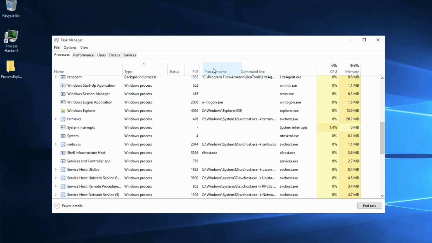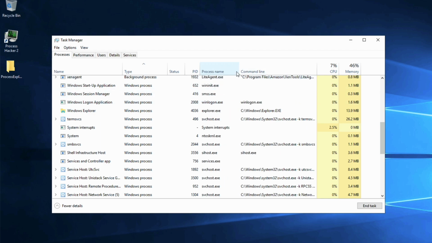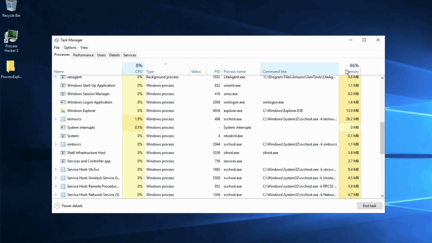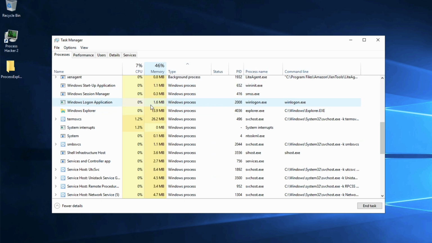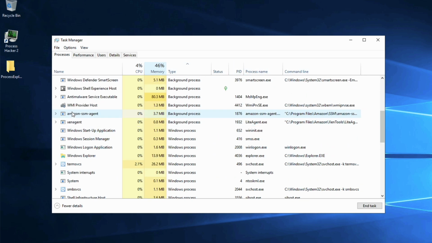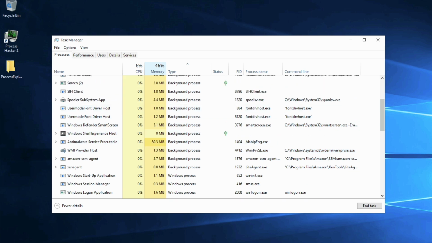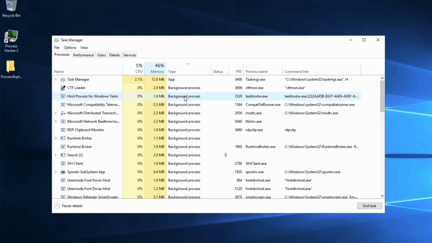And I think we can even drag these back and forth to organize them however we want to. So if I go at the very beginning and drop the usage of this stuff at the beginning, all of the other things could be secondary, so that you can see a little bit more organized. So the type is each process files into one of three categories, which we already kind of saw: the background process, Windows process, or an application process.